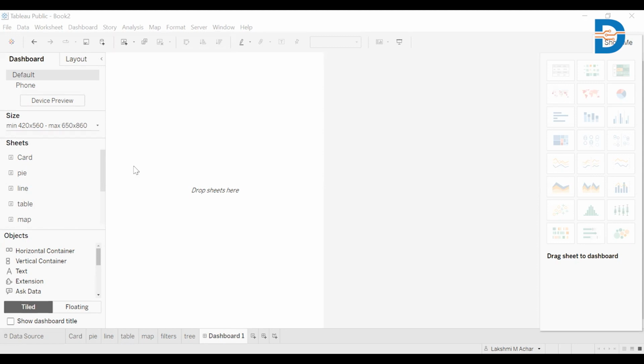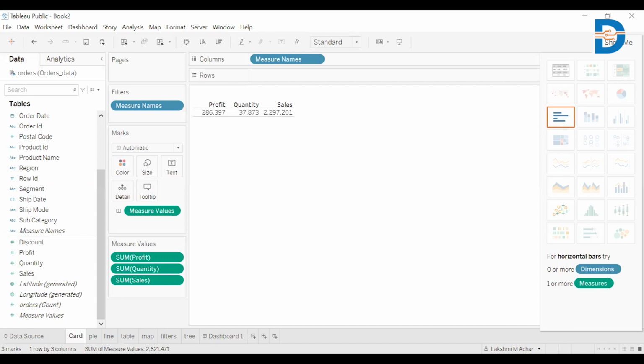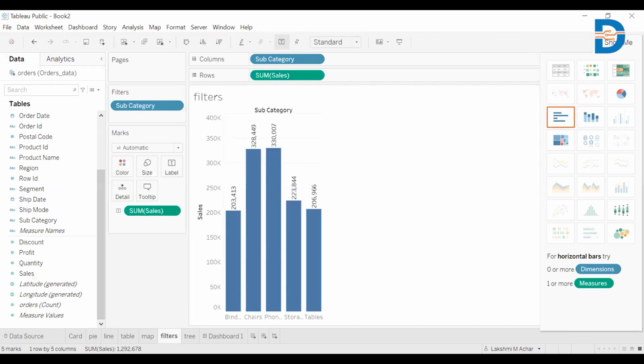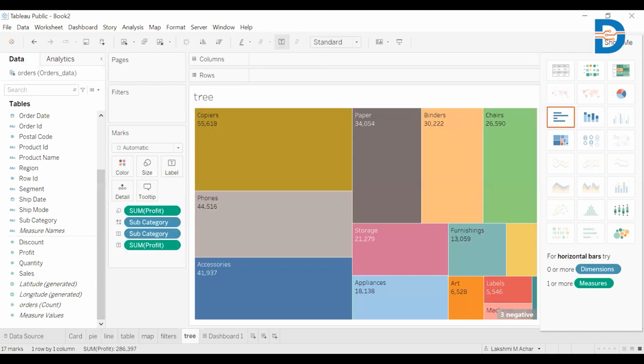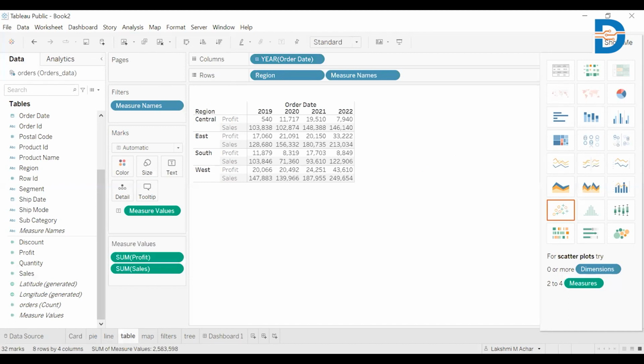All these put together in this canvas is your dashboard. We already created cards, filters, and basic visuals, that is a pie chart, line graph, and a tree, followed by a table. These were done in detail in part 1.